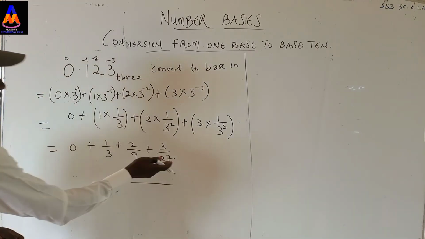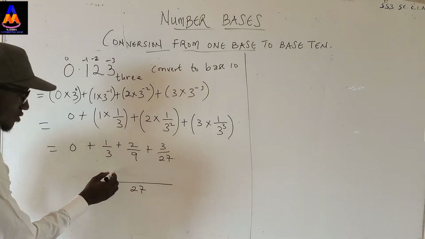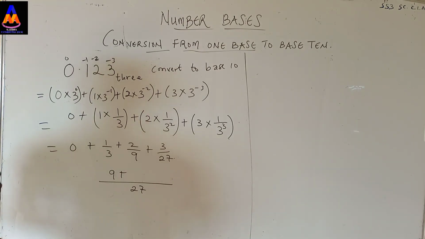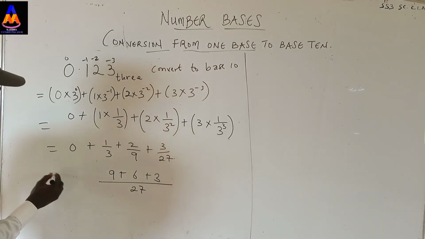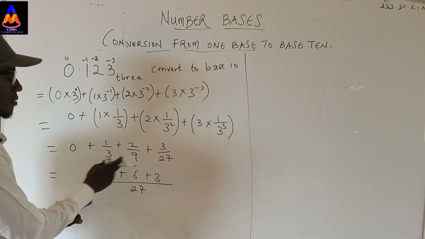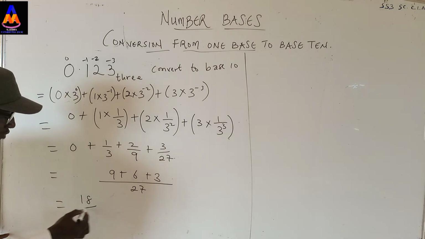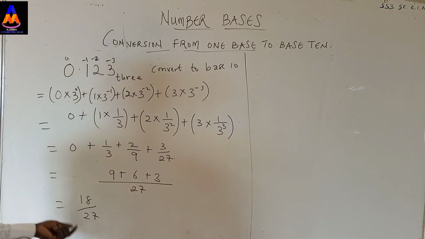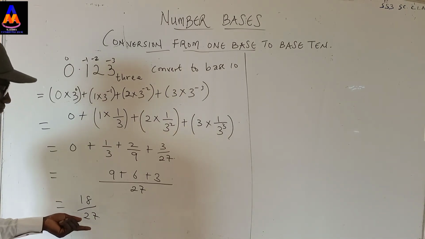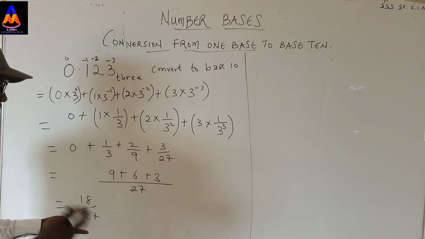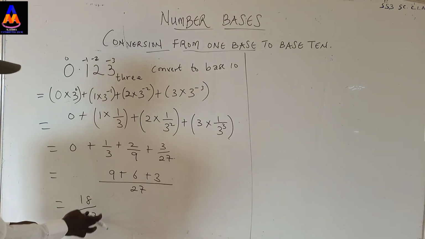Then of course, you can just deal with this using your normal fraction approach, the LCM approach if you like. This is going to be 27, of course. Then 3 in 27 is 9 times 1, 27 in 27 is 1, so this is 9. Plus, this one is 0, it is useless. This one is going to be 3, 3 times 2 is 6, then plus 3. So of course, we have our answer to be 9 plus 6, that's 15, 15 plus 3, that's 18/27. This is correct because this is a proper fraction. So you can leave your answer like this, or you decide to take it to decimal.